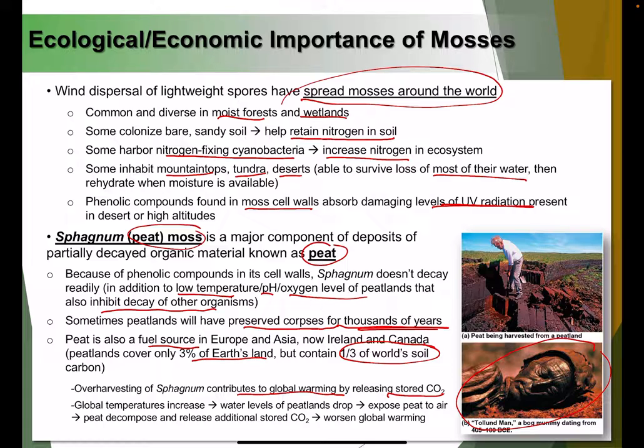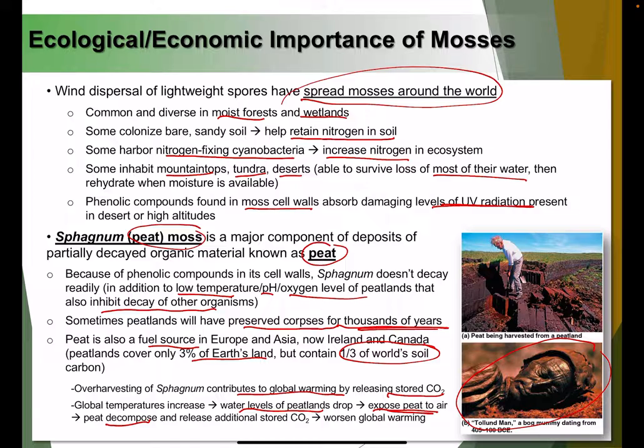year. So these global temperatures will increase when we have global warming, and that actually causes the water levels of the peatlands to drop, because these are supposed to be very wet areas. And because it's hotter than usual, the water levels drop, and this actually exposes the peat to air more often than they should. The peat starts decomposing once it's exposed to air, because the fact that it won't decay much is because it's within those wet areas.